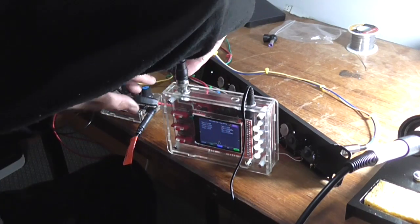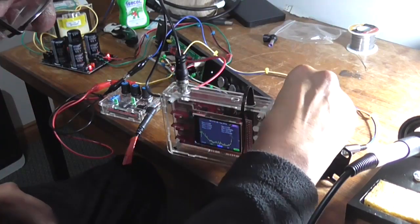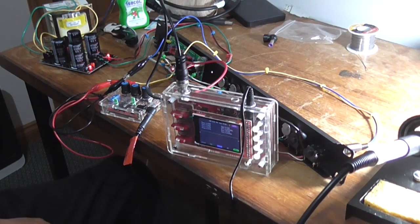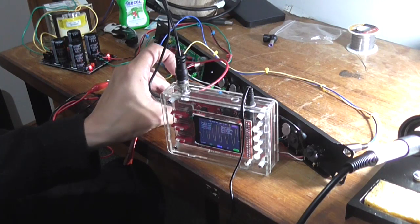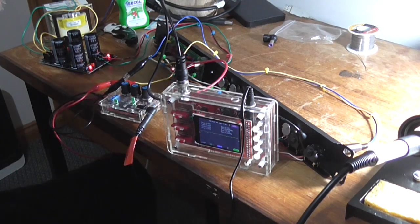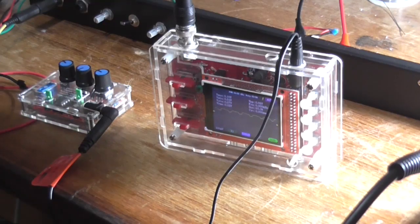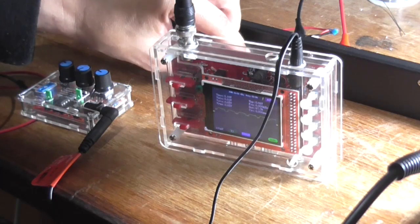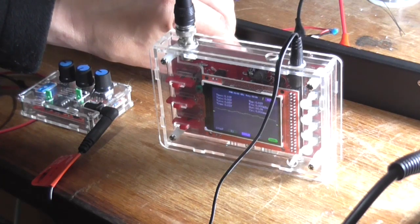Could move the ground of my test instrument to the input ground rather than the 0 volt. Makes no difference. Still got that distortion there, and the pot doesn't work as well as it should. Well, alright, I'll wire this back together as it should be, and yeah, we'll have a discussion. Alright, so I'm back to the original setup with the original way it was wired and the original pot, and we're back to exactly how it was before.